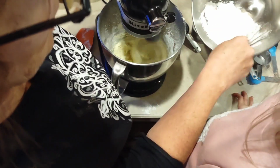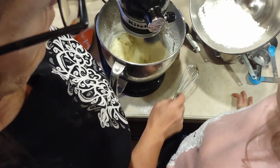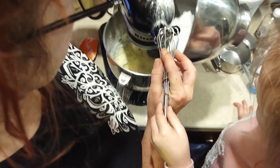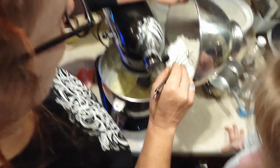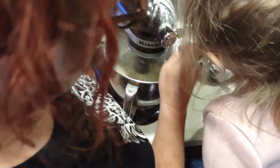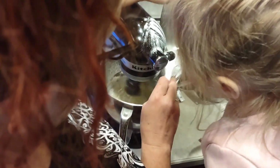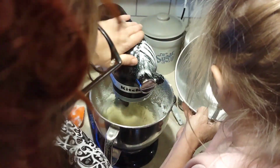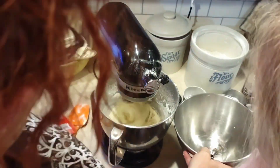I'm gonna break this up a little bit so it goes in easier. M&M cookies, here we come, huh? Messy. Oh, what are you doing? Here, we'll do this. All right, here we go. Here goes some more. We're almost there. Okay, there's all our flour.